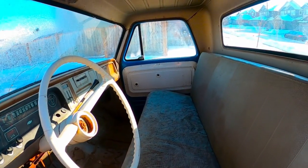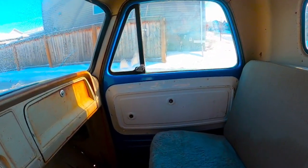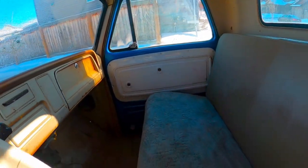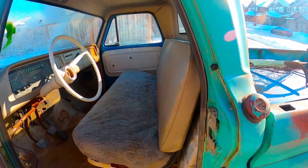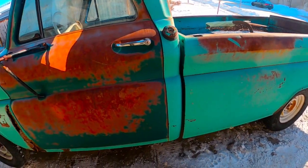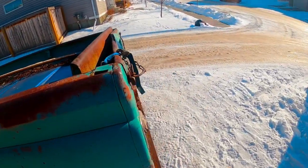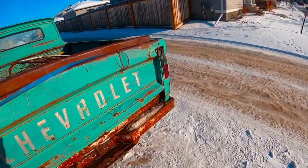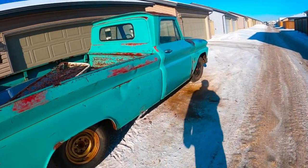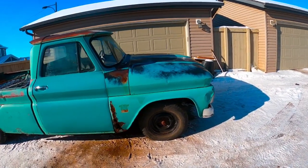It's pretty good. Didn't paint the inside of that door. See that shiny blue? That's what the outside was. So, like I say, I had to do something with it. So that's what I did. I just scuffed it. Half a spray bottle on there. For now, I'm not a paint and body guy. Probably do something with that later, but right now, that's what we got. So there we go. Under 1 day.